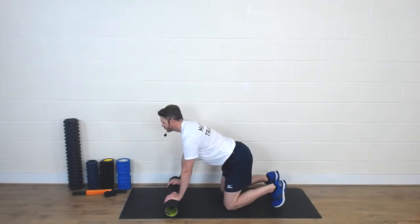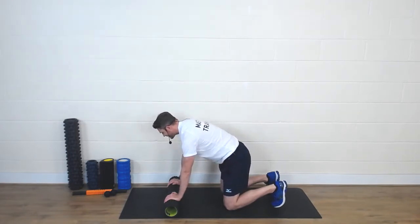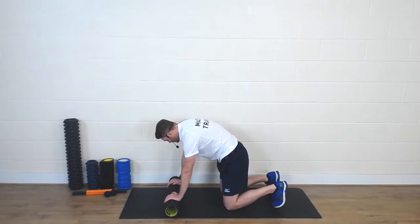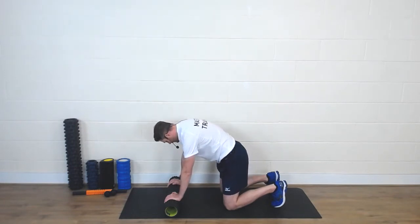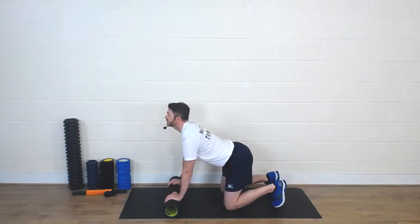So if we can create some mobility around it and take away tension and any stiffness in and around those muscular areas as they start to get overworked when we work on our athletic performance, maybe on the rower or off the rower in the gym, when you're working in all these different positions, it's all about trying to fix the body and prevent it from taking any of those little niggles and knocks and strains and turning them into long-term injuries as well.